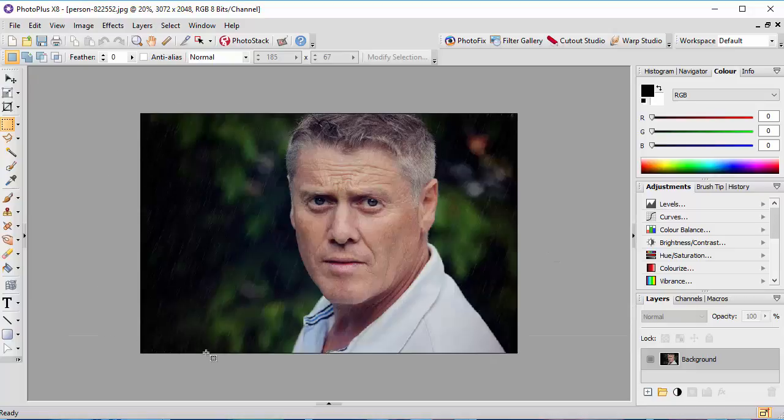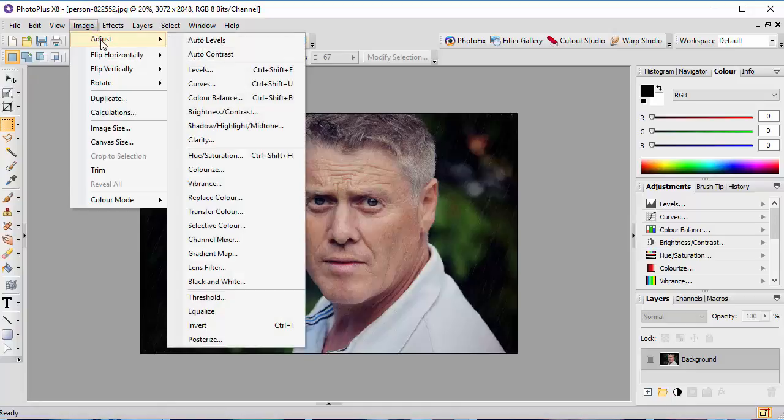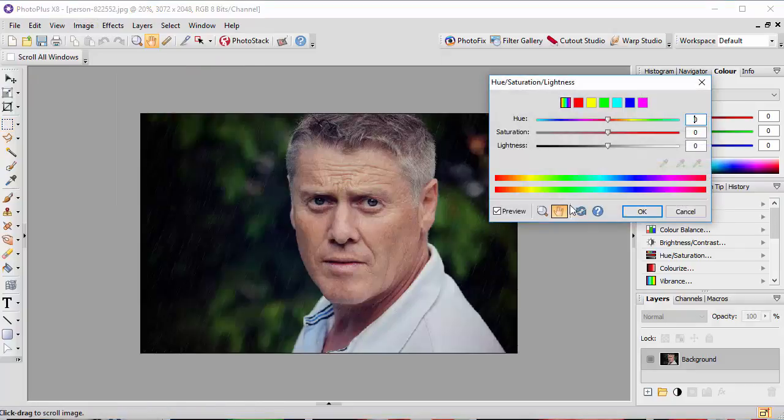Before I go ahead with this one, I just want to boost the colors on this particular image because he is a little bit pasty, no disrespect to the model or the person who took the picture. This is just my personal preference and you don't need to do this. But I'm just going to boost the saturation slightly just to put a little bit more colour back into his cheeks. I'll leave it about there.